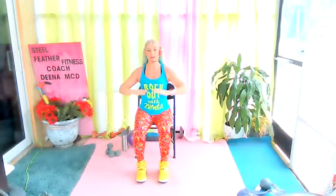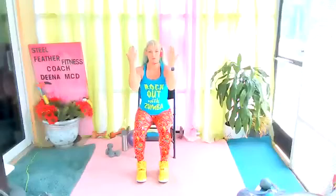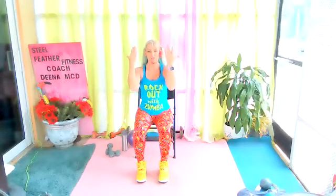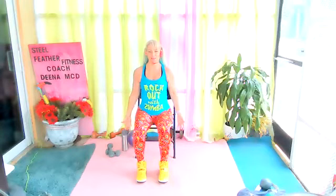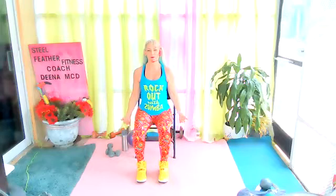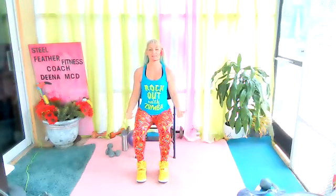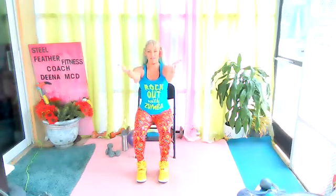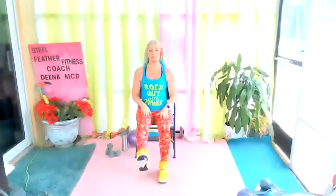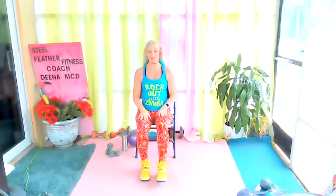Bring it all the way down and drop your arms to your sides. Scoop it up, draw it in, and release. Scoop. Feel that upper back open as you reach forward. Last one. Release here. Extend one leg forward. Hold it and point and flex. Bring it down, change sides.